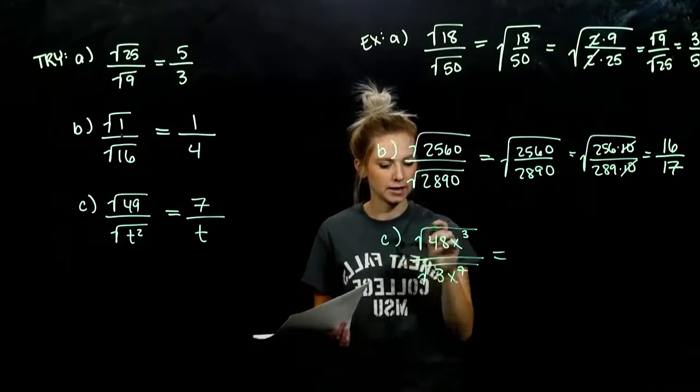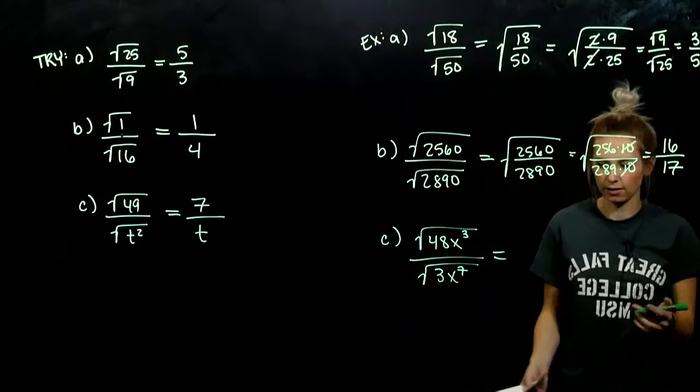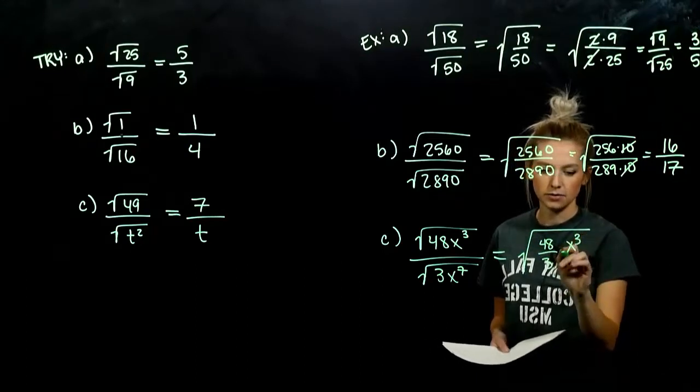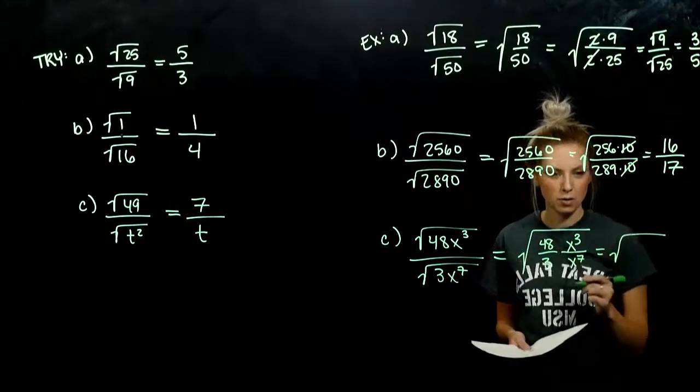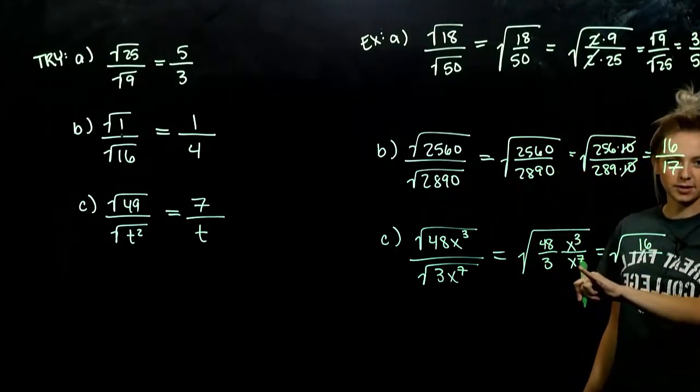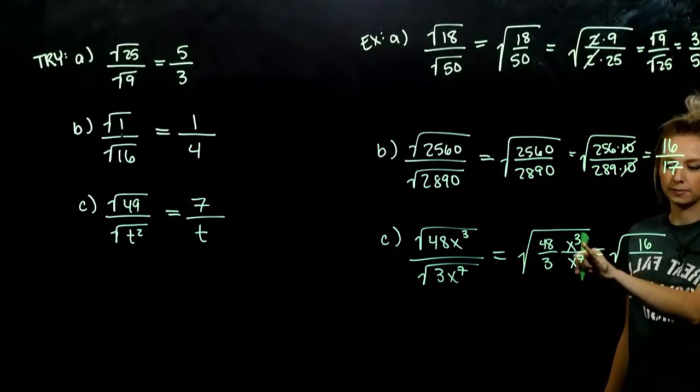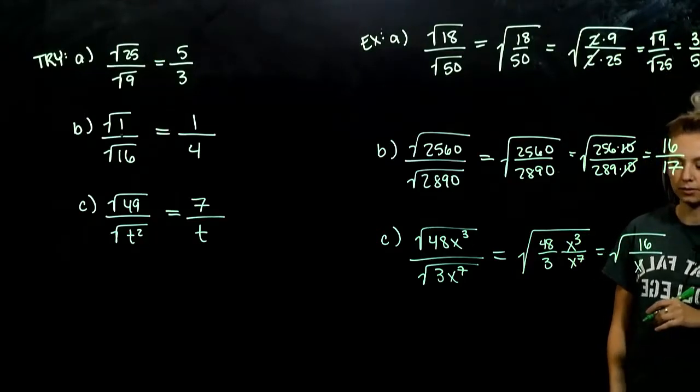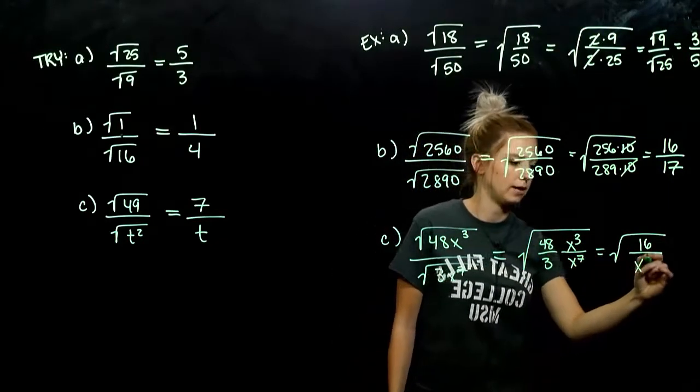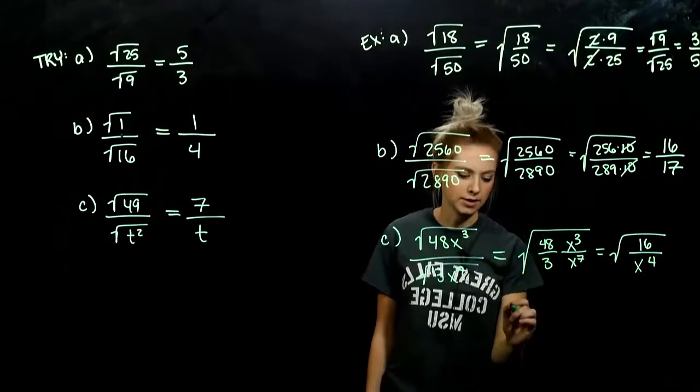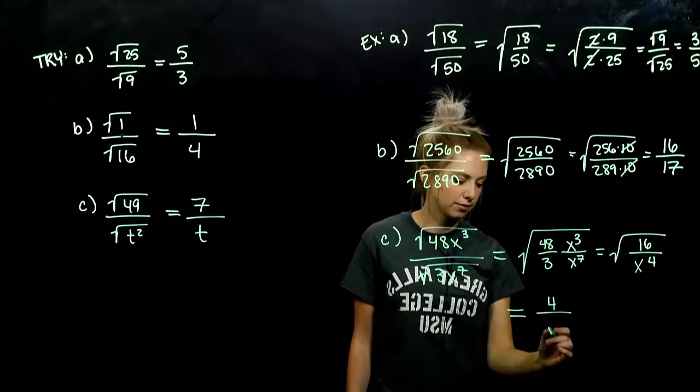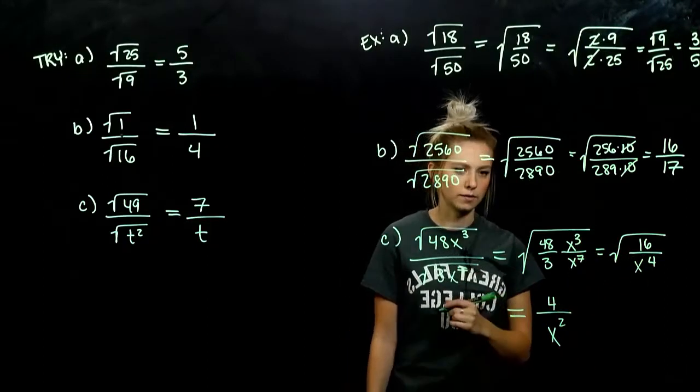And the last. Again, positive, and we're assuming that the variable gives us nice values. We can combine underneath one radical. So I've got 48 divided by 3, and x3 over x7. So my coefficient, the number on the front, evaluates out nicely. I've got 16 up top. And I've got 7 factors of x down here and 3 up top. So all of my x's that are left over are living down below. And specifically, how many do we have? So 7 minus 3 is what we're left with down there. We've got x to the 4th. Perfect square and a perfect square. So we can evaluate them individually. The square root of 16 is 4. And the square root of x to the 4th. We take 4 and divide it by 2. We've got 2 left over.